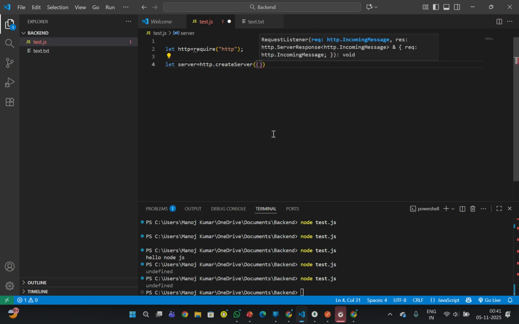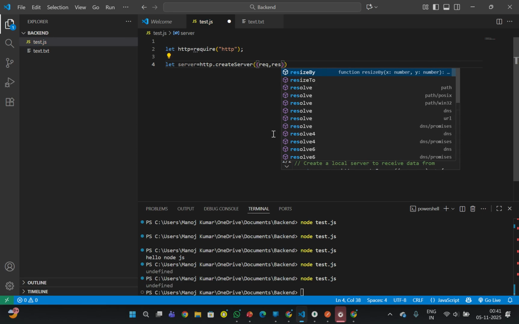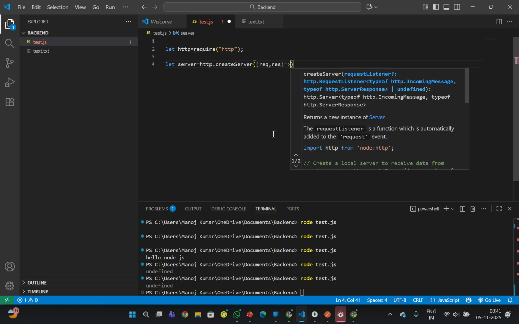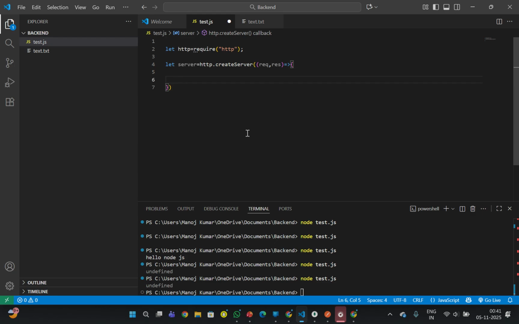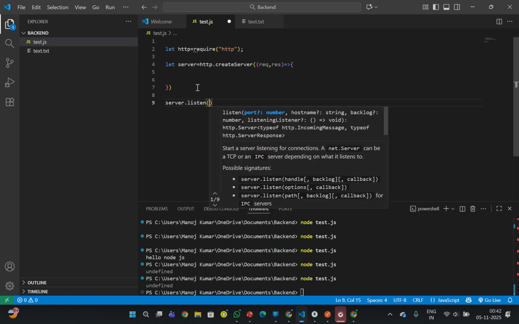After creating the server, it's going to have two parameters like request and response. So I'm using server dot listen, port number.